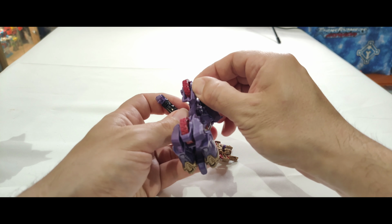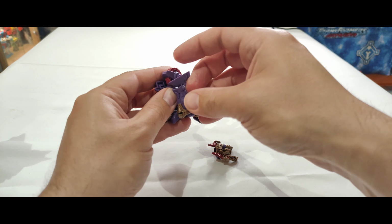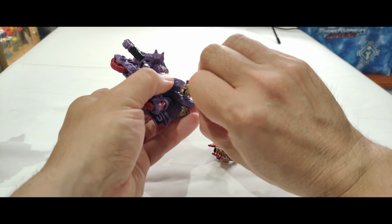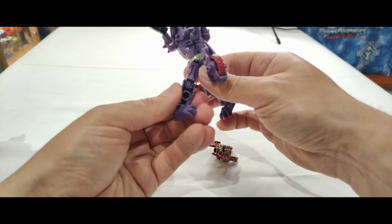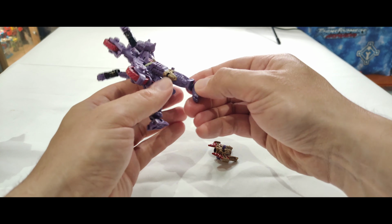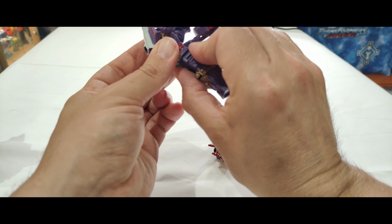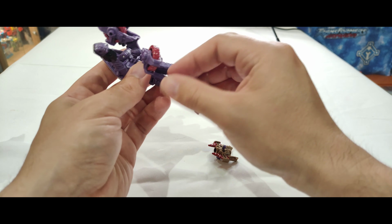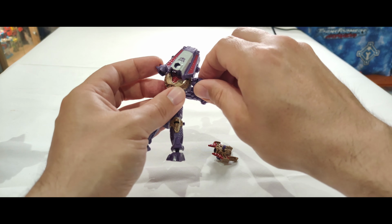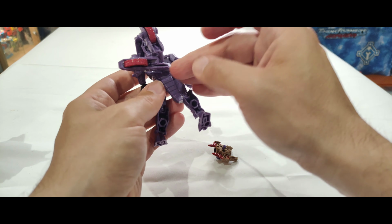And transforming him back is pretty easy as well. It's just a case of unpegging stuff. Swapping the legs around again. Like that. Moving the feet round. Swivel this round like that. Like so. I think also just that, no, the tail doesn't move, and then move the hands around like this. And then it's just a case of getting all of this out of the way.